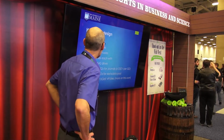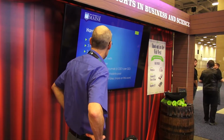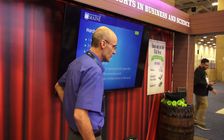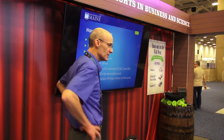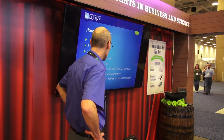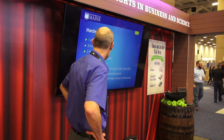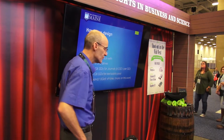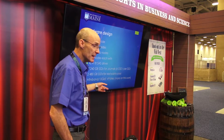So what we've gone with right now, what I test with, is 1 master node, 3 monitor nodes. We've got two metadata servers, and then we started out for the test with 4 OSD nodes, and the test system has these 42 drive systems. It's actually an 84 drive system that we've partitioned into 2 42s. So we don't really want to use that in production because of redundancy, but for testing it's been good. We use 7 240 gig SSDs for the journals, so 6 per data OSD drive, and then in each server we also have 2 480 gig SSDs for the metadata pool. We have a combination of InfiniBand and 10 gig.